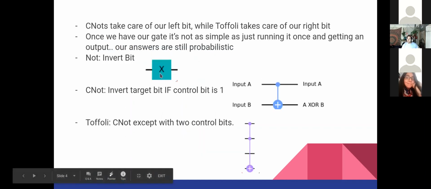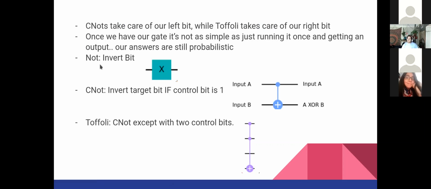So the gates that we're going to use are the invert bit, which is just a not, and the conditional not, or CNOT, which is a not on the target bit if the control bit is a 1. So it's depicted here. It's a 2-qubit operation. We look at the control bit, and if this control bit is 1, then we apply a not to another qubit. But if the control bit is 0, then we're not going to apply anything. We leave that second qubit as it is, and just allow the continuation of the circuit flow.